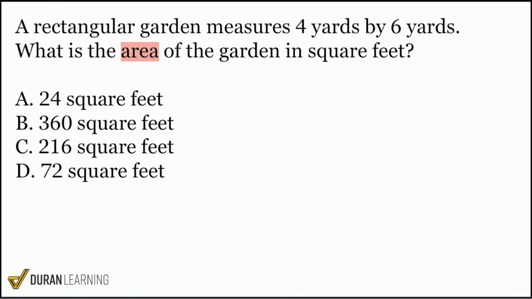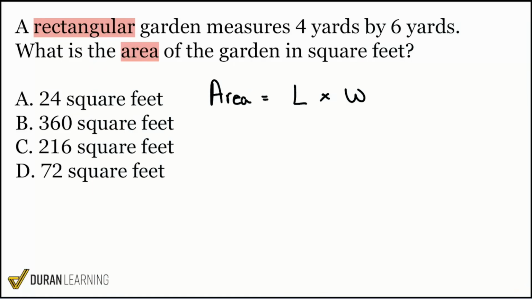Everybody, what shape are we dealing with here? What shape is it? Yeah, we're dealing with a rectangle. There it is. First sentence. Cool. So immediately, I know that when I'm trying to find the area of this garden, it's a rectangle. And immediately, I'm going to write down that the area of a rectangle is going to be the length times the width. That's it right there.